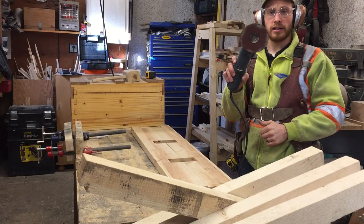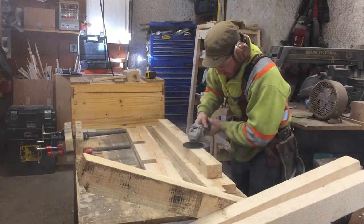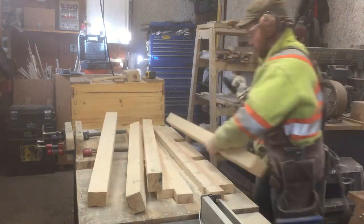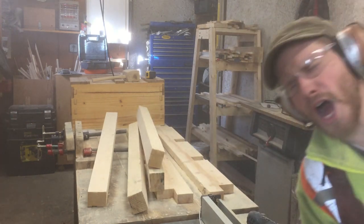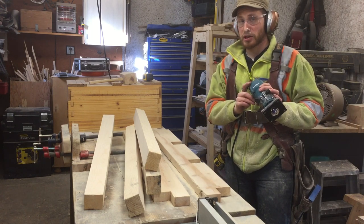Now I'm just going to give them a quick sand, just with a grinder. It doesn't need to be nice or nothing, because they're rough sawn. I want the rough sawn look. Yes, there's a guard on my grinder. Can't you see it? Now we'll give everything a little round over, because if you can't make it fit perfect, then accentuate the flaw.